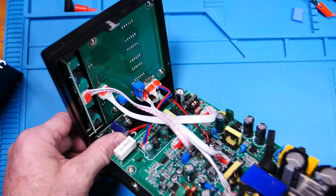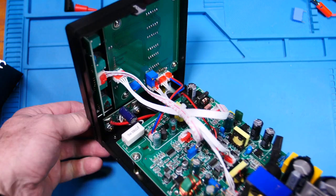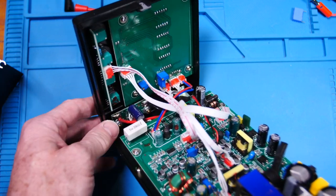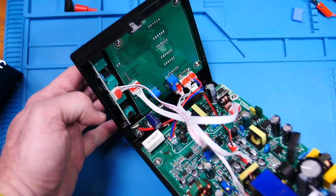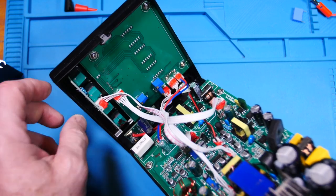So that's nice. Those bolts are bolted onto the board, so that's very solid. Big old solder on the black and red leads. Okay, and then here's our board holding our pots. That's nice. Feels very solid.